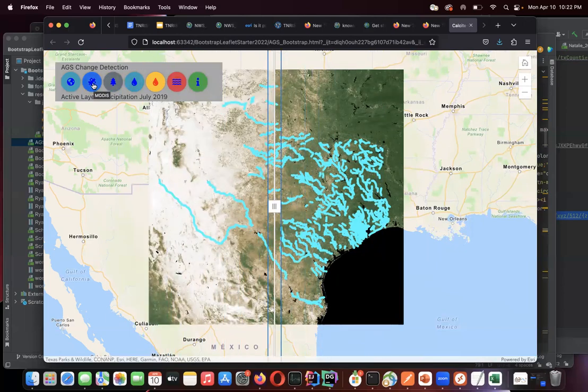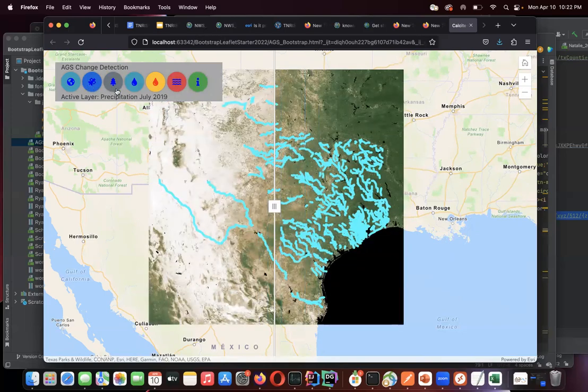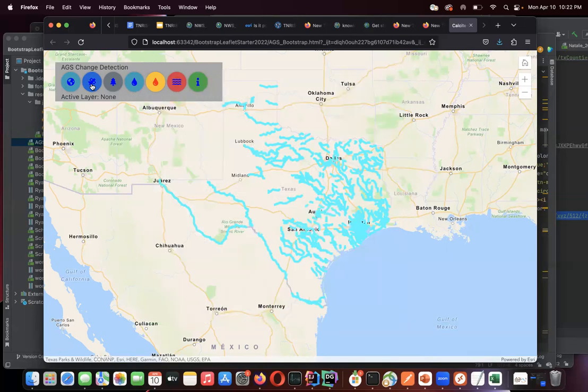If I click this, it removes not only the MODIS data from January and July, but it also removes the swipe. Because if you wanted a single button to toggle MODIS data on and off, the question would become which one would you turn on and off? You could still turn them both on or off with one button, but then you'd still have your swipe, which has no layers in it. So if you're going to turn off the MODIS data, then you also have to turn off the swipe widget.